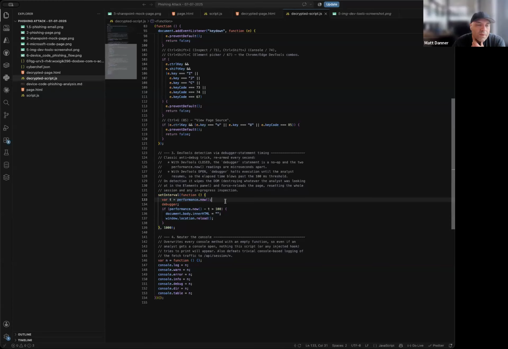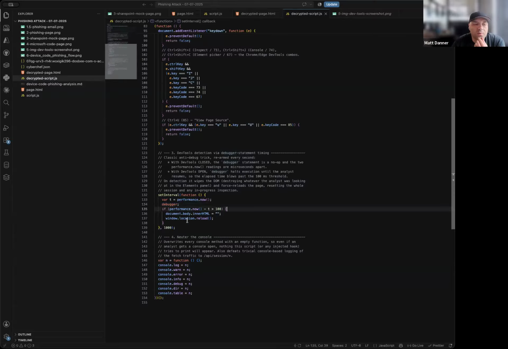And what it's checking for is it's using this performance calculation, which is really interesting. So it's basically starting a timer, like, hey, start a timer, and then run the debugger. And what this debugger command does is if DevTools is open, this will start a debugger in DevTools, which is basically, if you've ever written code, like a debugger inside your development environment, except this is running in DevTools. And it basically pauses the page while the debugger is open. Now, if DevTools is closed, this debugger just doesn't do anything. Making this call literally does nothing. It's just a null and inert function call, or an invocation, so it does nothing.